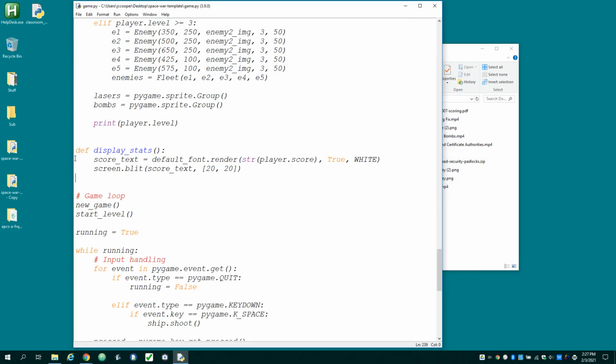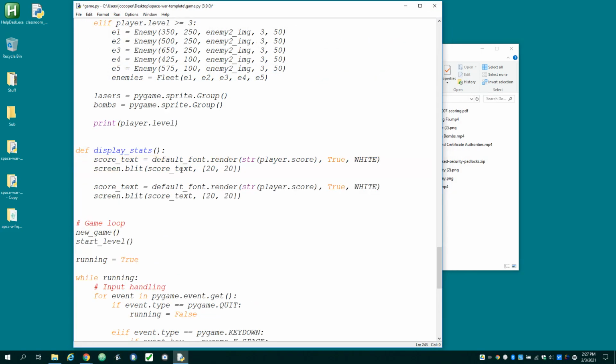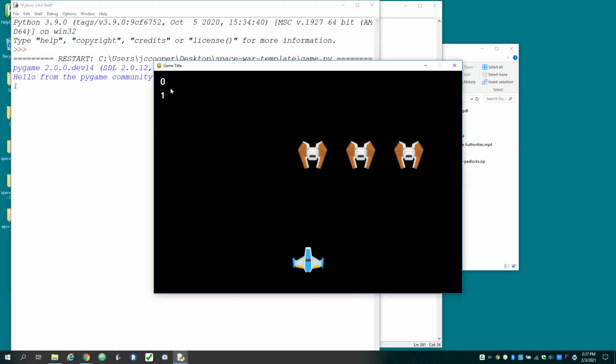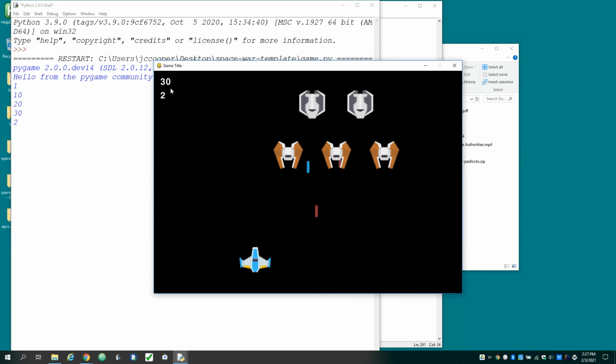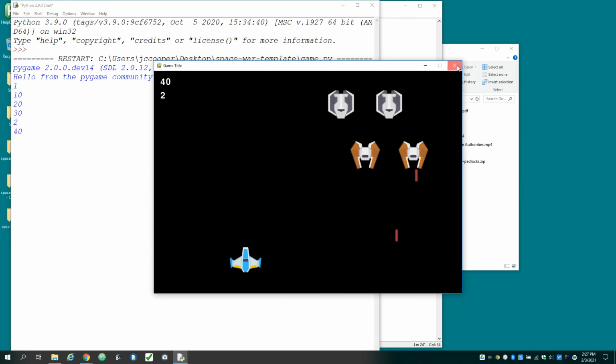So let's do the same thing with the level. We'll just copy that. And how about level text? And this time it's player.level. And I don't want these things drawn right on top of each other, so I'll just nudge this down a little bit, and I'm going to put it at 50. Actually, I'll put it at 60. And let's see how this works. There we get the level, and let me clear out a level and just make sure it works. And seems to be working well. Okay.